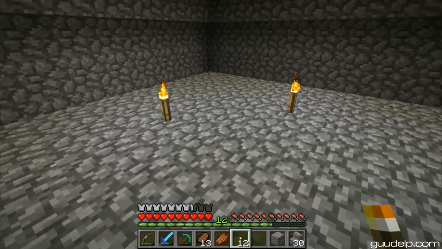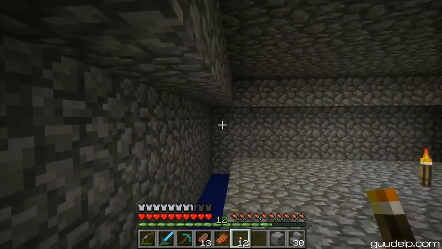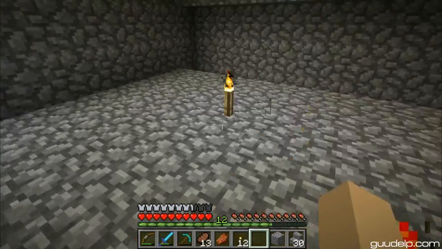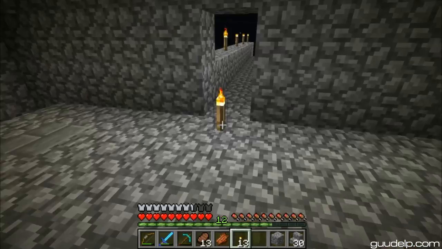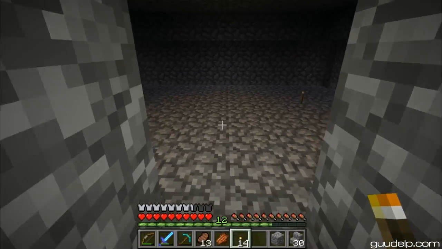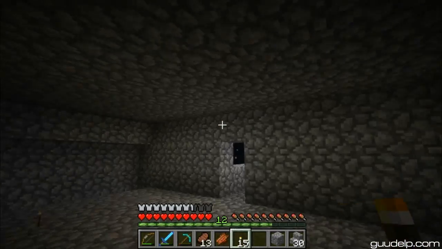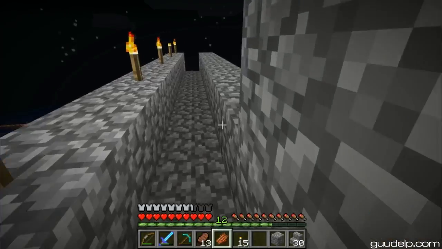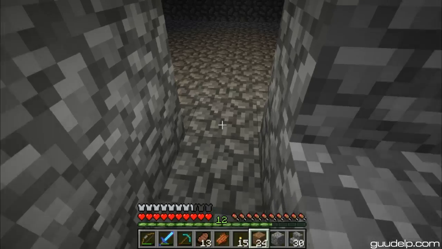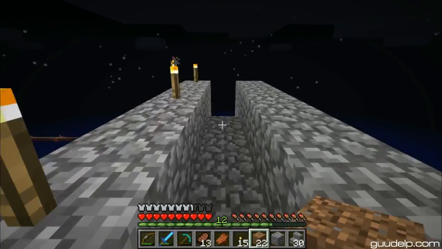Alright, we have a room here. It's dark and the only way through the holes is if you're too high. Actually, the room's not dark. Doesn't seem very dark, does it? At all. Where's the light coming from? That's strange. Let's get some dirt here. I hope it's dark in there.